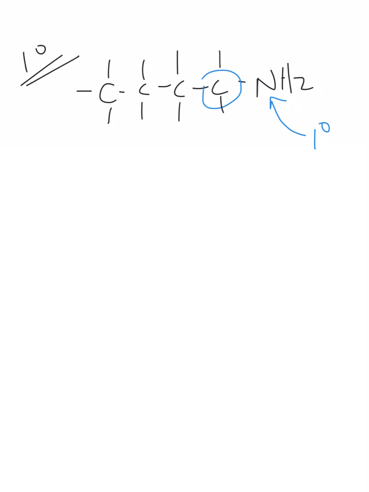And the name of this amine, as you can see, the longest run of carbons is 4, so it's a but-. So this would be called butanamine. And it's that simple, you just put amine as a suffix, and that's how you name these.